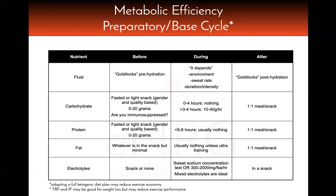So during, do we need fluid during a session? Well, I would argue, yes, we do. It just depends on the session. Are you outside? Are you inside? Is it hot? Is it humid? What's your sweat rate like? Is it under an hour? Is it over an hour? I think it's safe to say that having a bottle an hour is a pretty general guideline. I always start with about a bottle to about a bottle and a half. And I'm talking about just a normal cycling size water bottle, 20 to 22 ounces. I think that's fairly healthy when it comes to basic recommendations. And then you can titrate it up or down from there based on your needs.